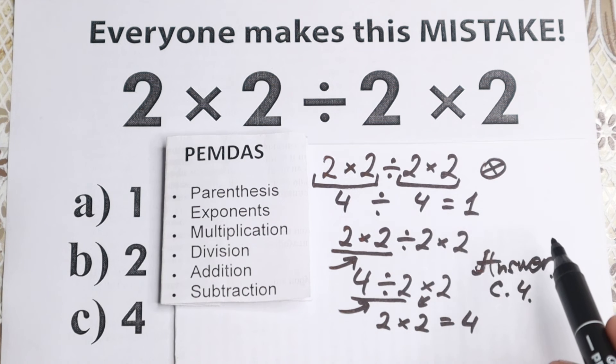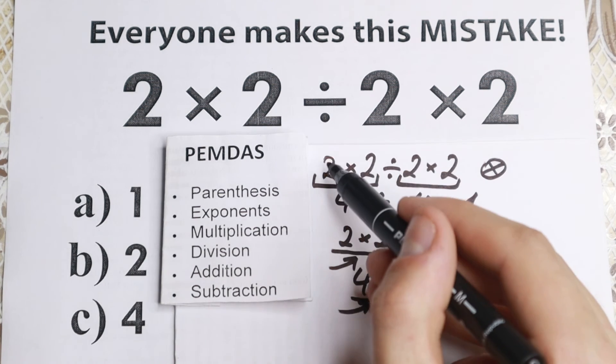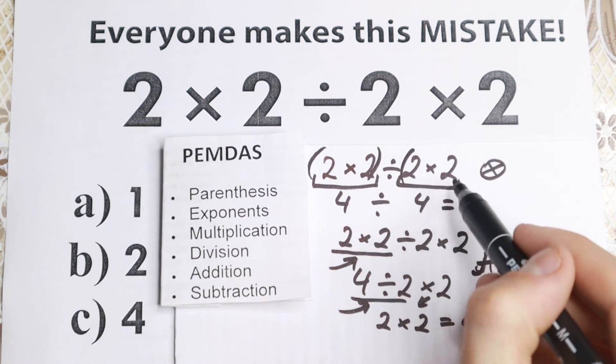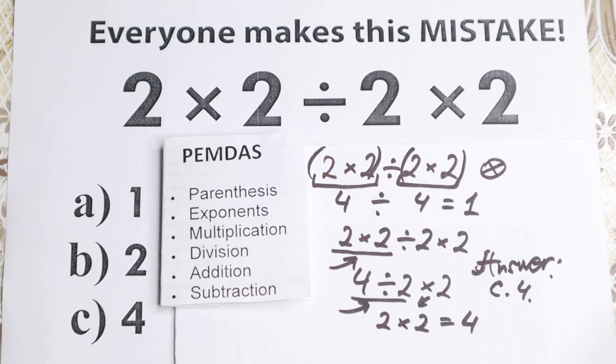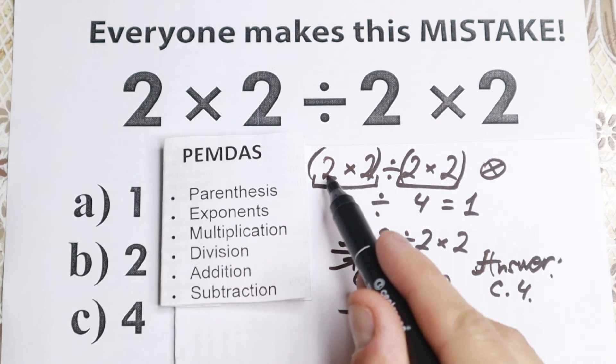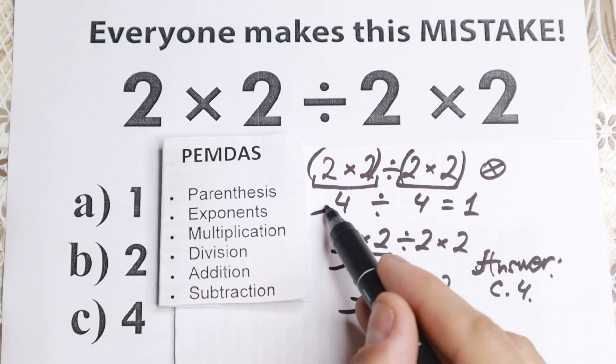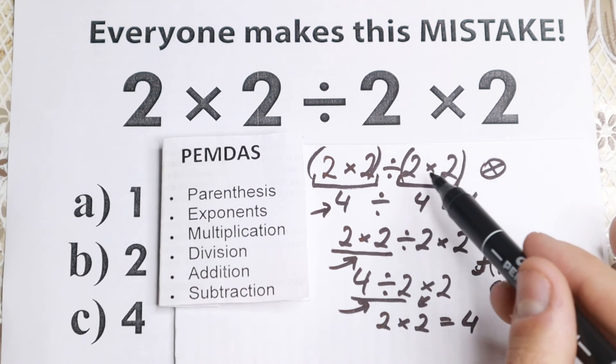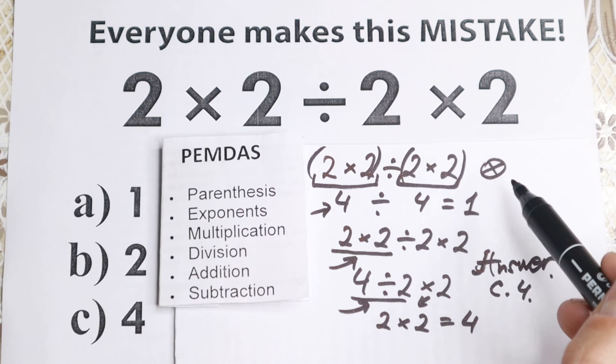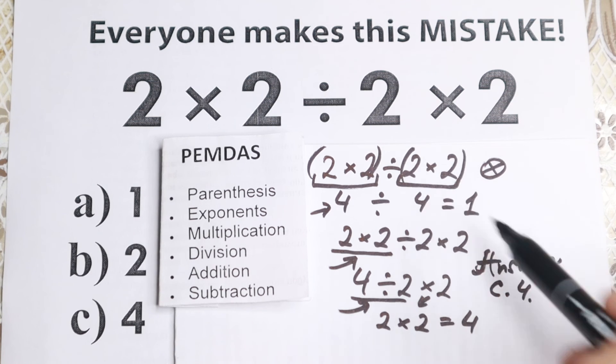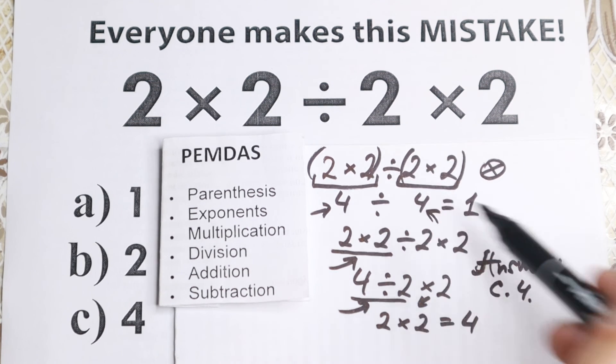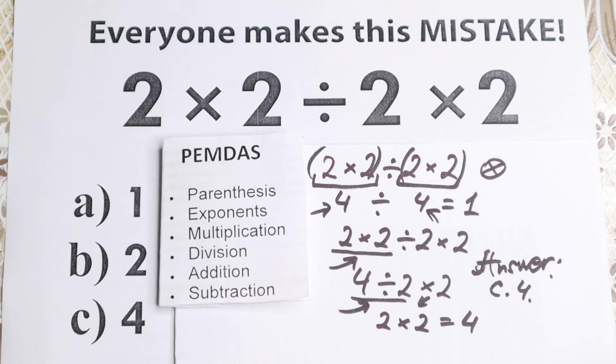So why this is incorrect approach? And then I answer to my students: if you put brackets, if you put brackets right here, you will have like 1. Why? Because you have like 2 times 2 in parentheses, you start with this 4, and right now 2 times 2 in parentheses in the end. So we need to start with these parentheses as well. And then this division option, option A will be correct answer.